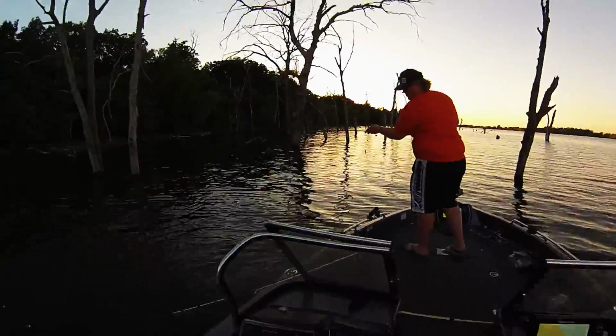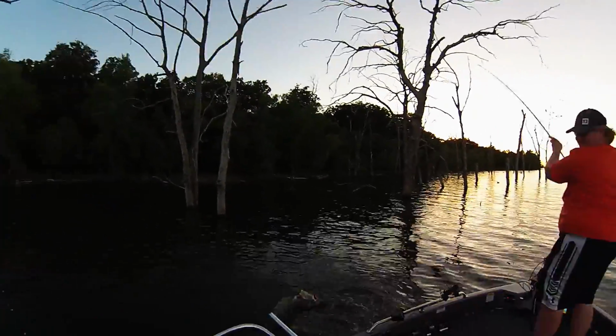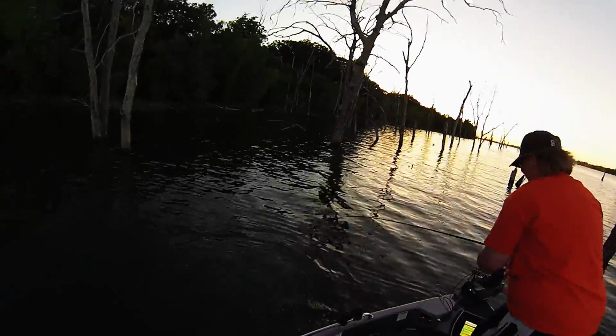Need a hand? He's going for the flip, folks. Here comes a flip, and he hits the walk-through windshield. That's why you have bass boats, folks.